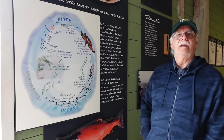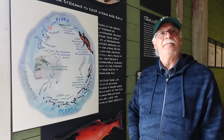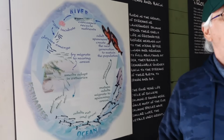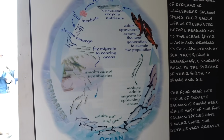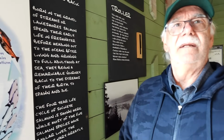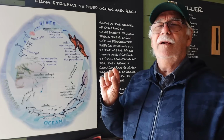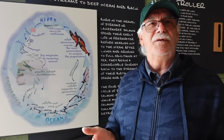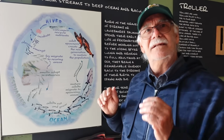Okay, since we've been talking about salmon, let's actually talk about the life cycle of the salmon, which we can see here in the diagram. But my dad, Daniel, is going to give us a quick lesson. Is this a biology lesson here? Yeah, salmon is so good to eat, but a lot of people completely ignore what the salmon's life is like. We're not going to talk about farm salmon because those live in a cage, basically. We're going to talk about wild salmon.